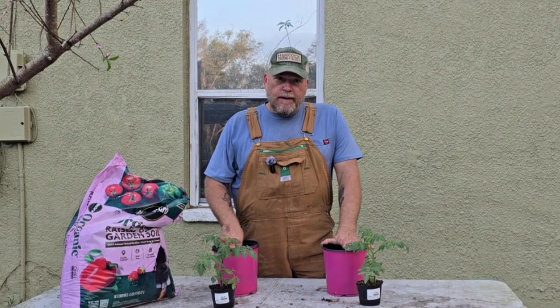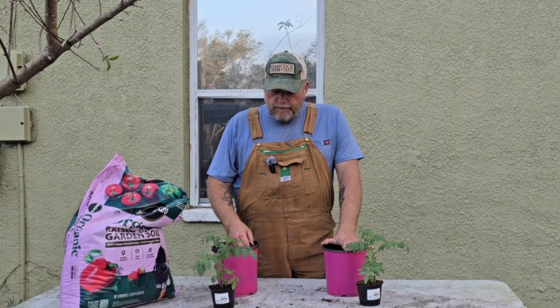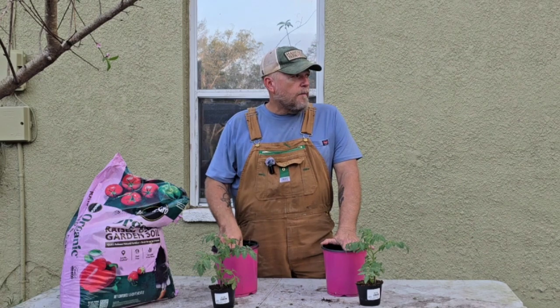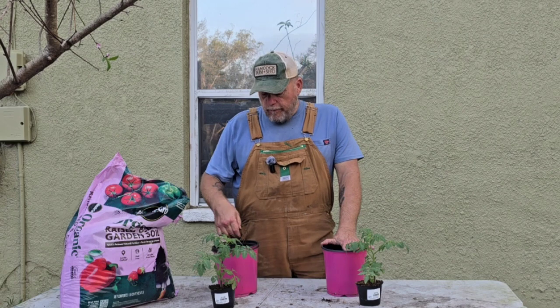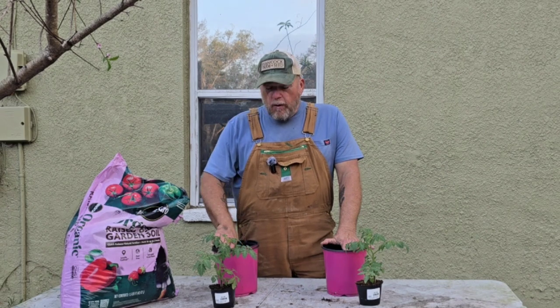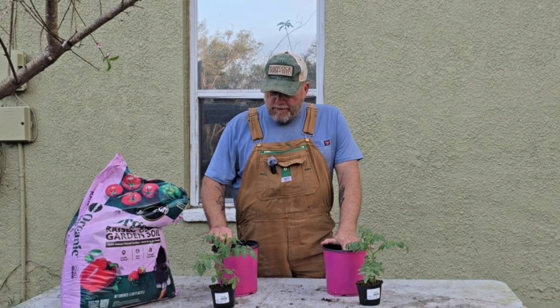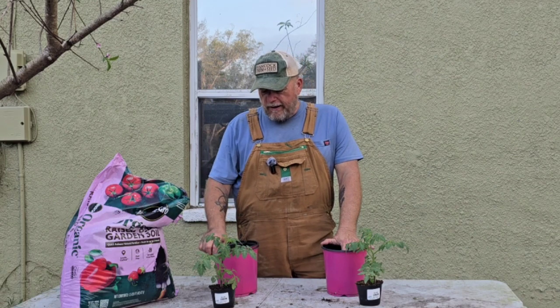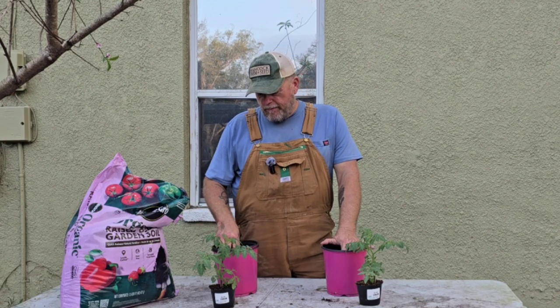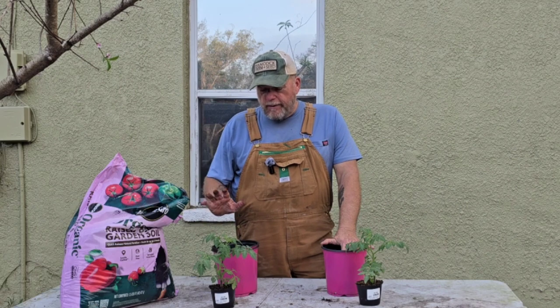But if it is contaminated, what I'll probably do is just find a spot out in my back pasture and kind of spread it out. Let it do what it was intended for, suppress some weeds. Or maybe you saw my video where I found an old septic tank in my new garden plot. I could probably dump it in there and fill it up. That would be a good thing to do with it.